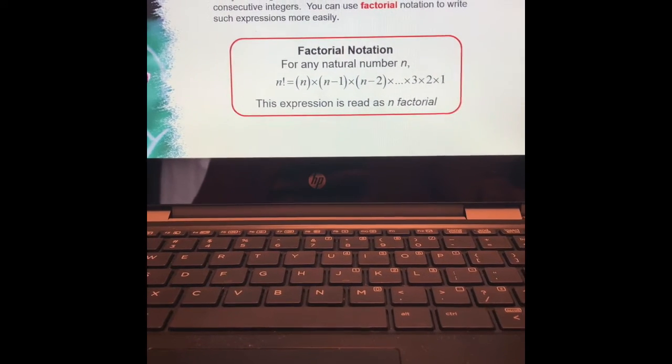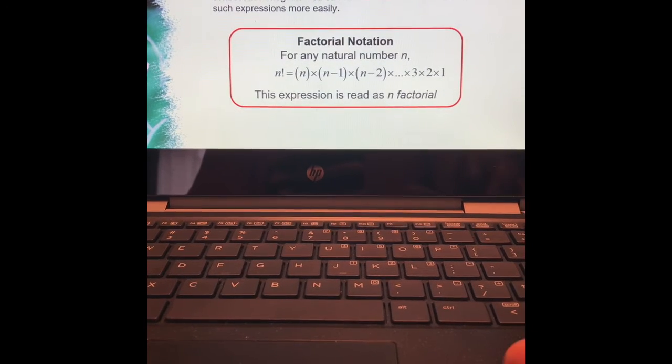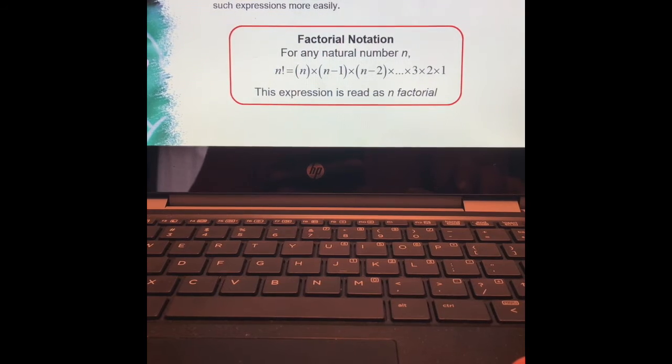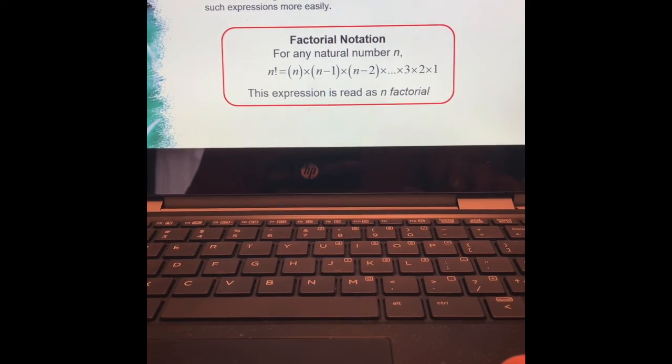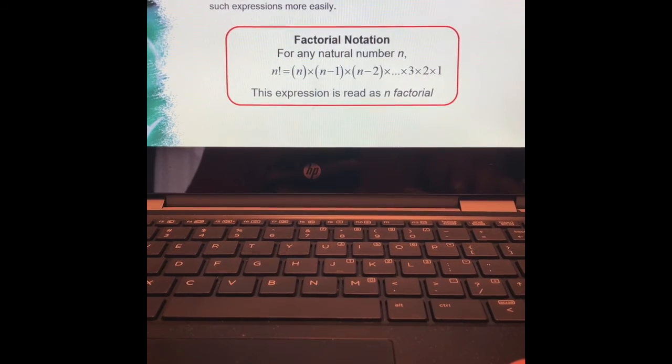Of course, if you use a really, really high number, your calculator might not be able to handle that big of a number, and you might get an error. That's the only time you get an error, is when the numbers are way too big. So if it gets really ridiculously large, your calculator gets overwhelmed.